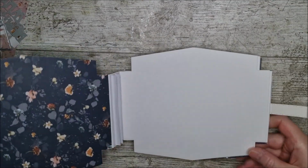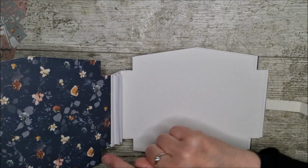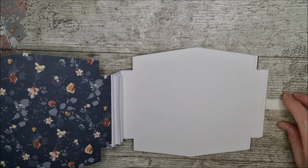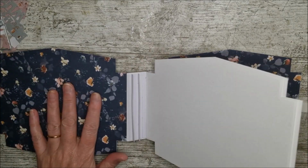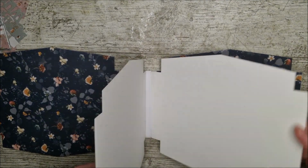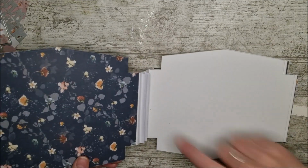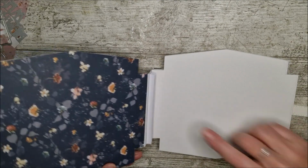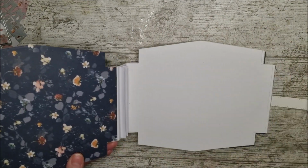So now when we open the book up, you can see I've used the same die again and just cut off the little tab piece that I did for the front cover and all the other bits and pieces, and I've covered in here and I've covered here with the beautiful paper. So that's inside the front panel and the back panel, and then I've gone ahead and added 2 pages, and I'm just going to show you how to add the third one, and then the next one in here is going to be slightly different. So I have 2 exactly the same at the back, and I'm going to put another one in here.